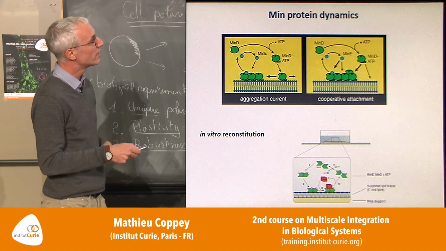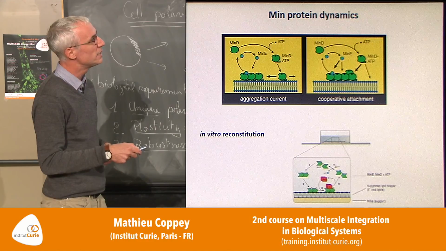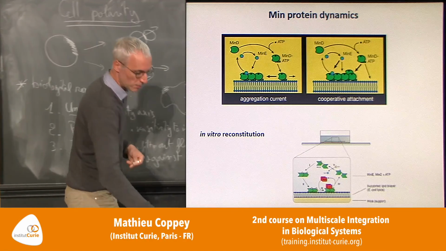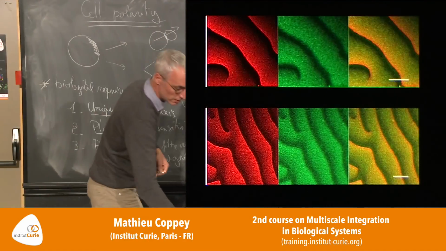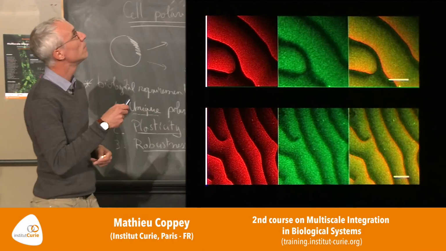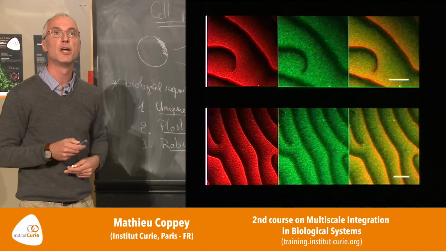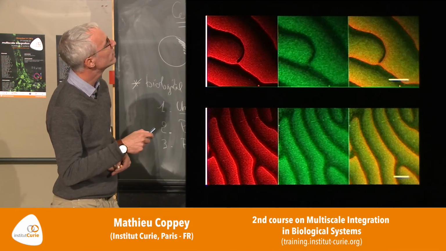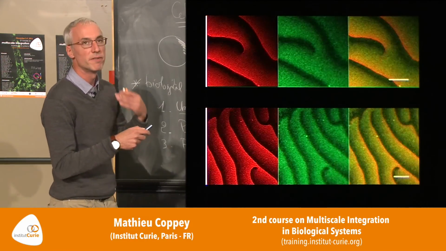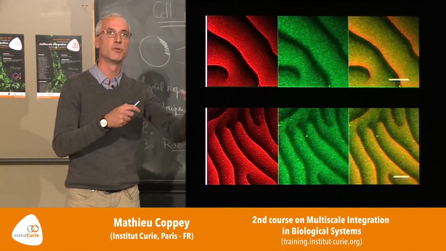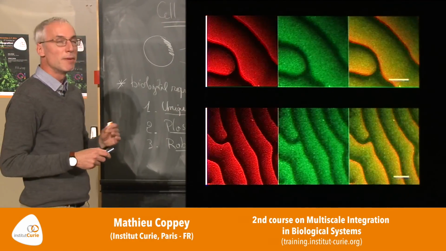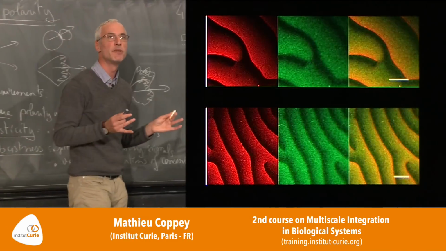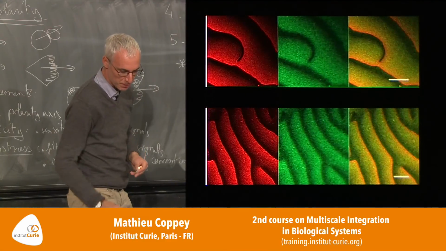And actually, if you take a minimal set of two proteins plus ATP and a membrane, and you just look at what happens for these two proteins, you see this beautiful spatiotemporal pattern that emerges, just thanks to that. So now you can put a bacteria inside here, and you will have a chemical wave that will reflect from one side to the other. It might be much more complicated than that, and there's still some debate about the system, but this is just to give you an idea.